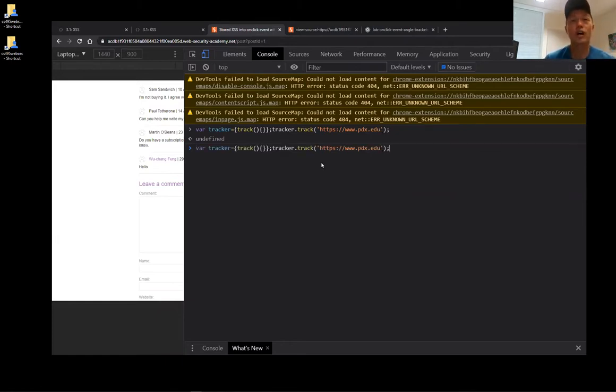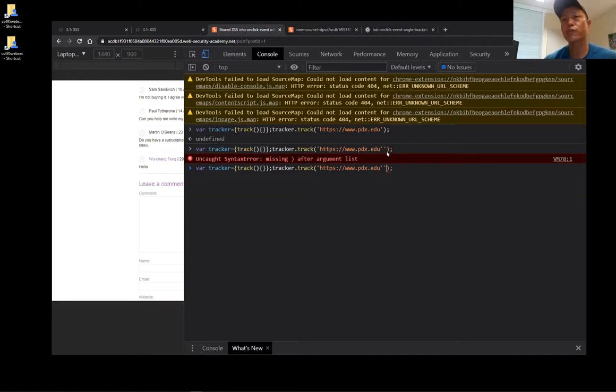So the first thing to try is, what happens if I just inject a single quote to try and break syntax? This would indicate, if I were able to inject it on the web page, I would get the same error as this would generate. And so you see this is generating an error. It says syntax error missing parentheses. And that's because this thing is now missing a parenthesis when you terminated the string. And it just basically fails out. So if I am able to inject a single quote, I'm going to need to do something to fix this syntax. Well, one of the things I would like to do is to basically run an alert.